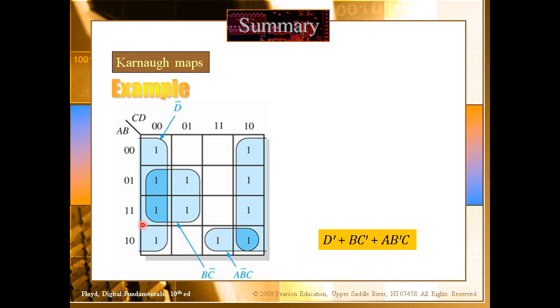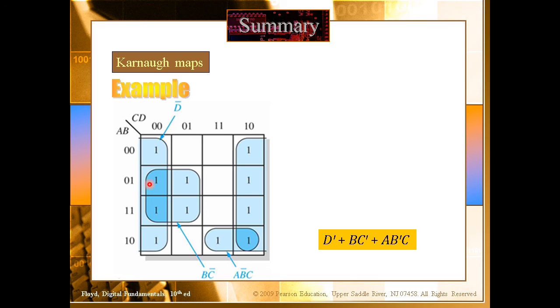Why is it for the BC prime square, why doesn't that just go over to the other side and incorporate CD into it? Are you talking about this grouping? Why don't you shift it over to the side so it's bigger? No, are you talking about these groups or which? That group, you're supposed to group them together as big as possible and overlaps are allowed to happen. So if the sides are connected, why doesn't that just run along to the other side and add another 2 spaces? But you cannot have a group of 6 ones.